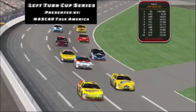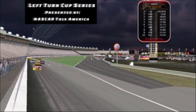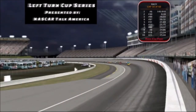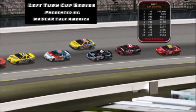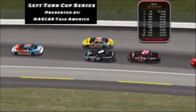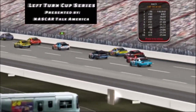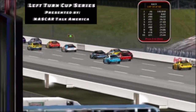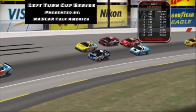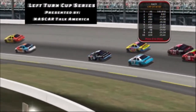I don't know, but we have 2 laps remaining in this race, and Mark Martin might just do it. He might. Jeff Green, though, don't count out that 30. He's gained about half a second each lap. Don't count him out. I mean, I don't know. Anything's possible. Look at him. He's 8 seconds behind now. I would not be surprised if that 30 just turns on the NOS or something, comes out of nowhere and passes the 6 and wins.